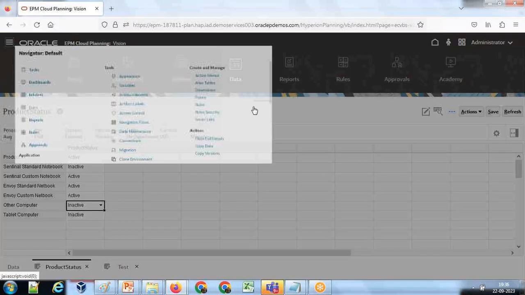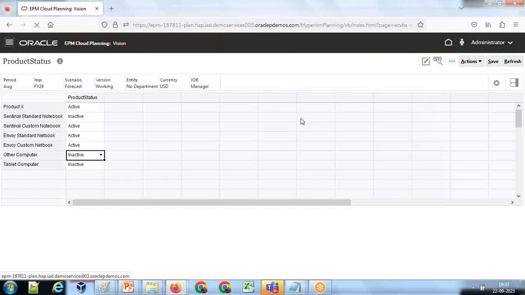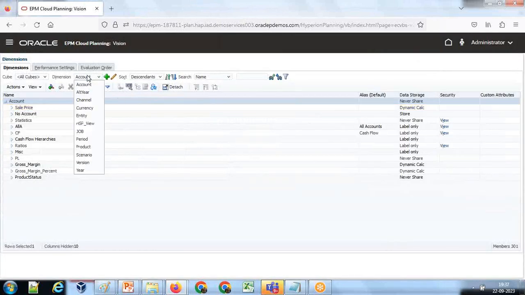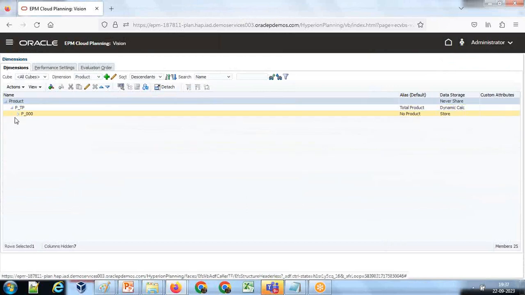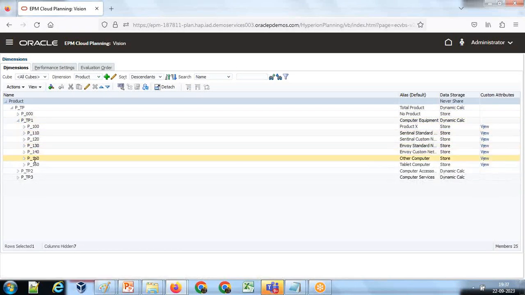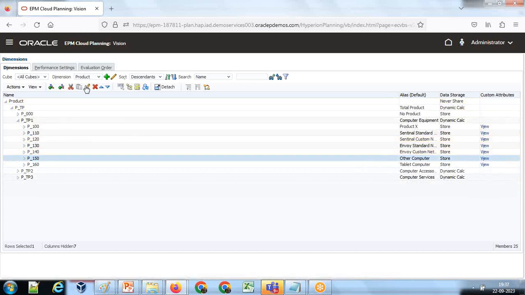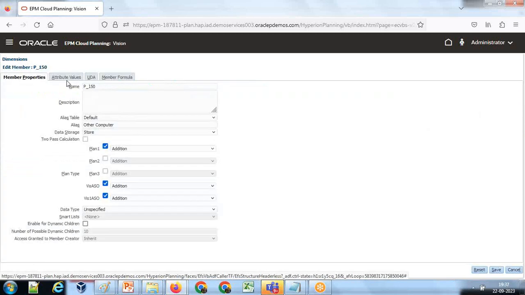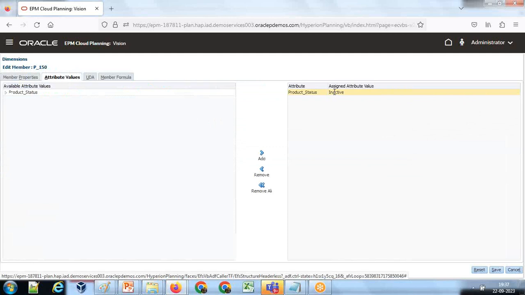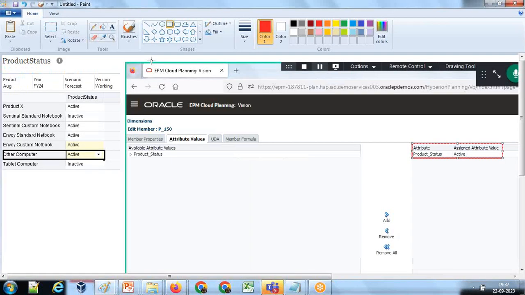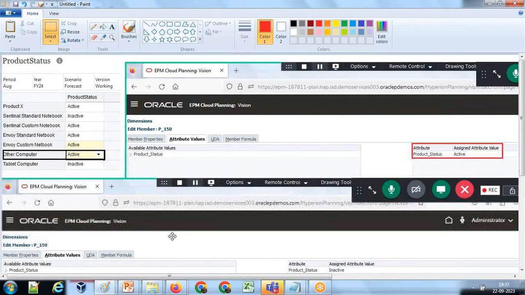Go to dimension, product, go to other computers and attribute. It's inactive, right? It is changed to inactive. Take a screenshot again and compare. So previously it was active, now it is inactive.